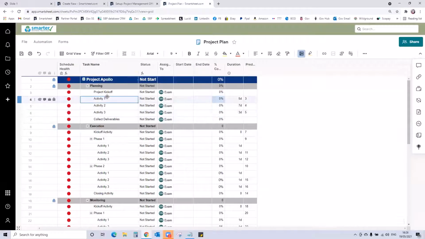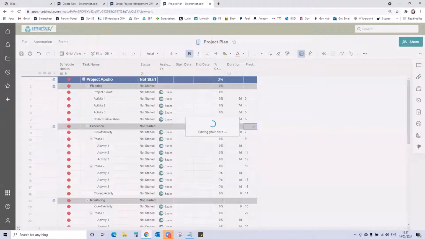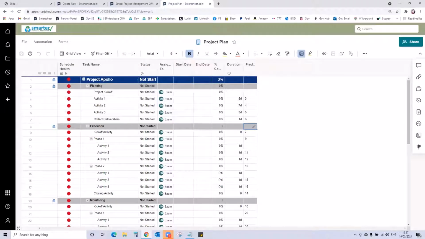Just make sure that all of the tasks are the tasks that you want for your project. Obviously, I'm just going to keep this demo with the sample generic titles here. But when you do this for yourself, you would set your phase names and your activities to something pertinent to your projects. Make sure your durations are correct and your predecessors are all in place. And then save. So quite a bit of customizing needed on the project plan itself. And then I think that would be enough for now.